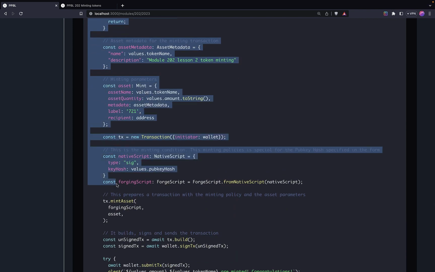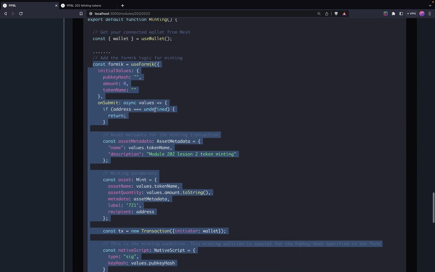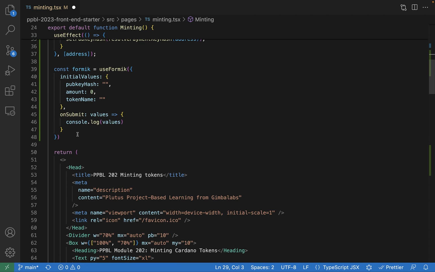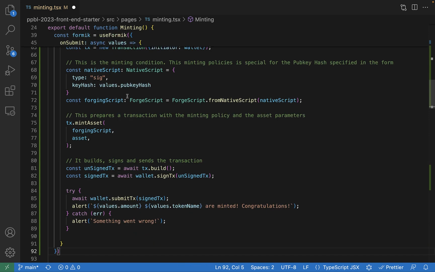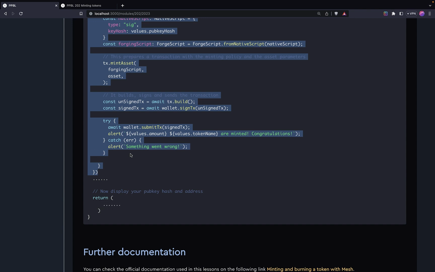It goes from here all the way down, looks like to here. So this closing parenthesis right here matches this one right here. I'll copy this, and then in the source code, I'm going to replace what was previously here for useFormik with everything I just copied. And that should be enough.